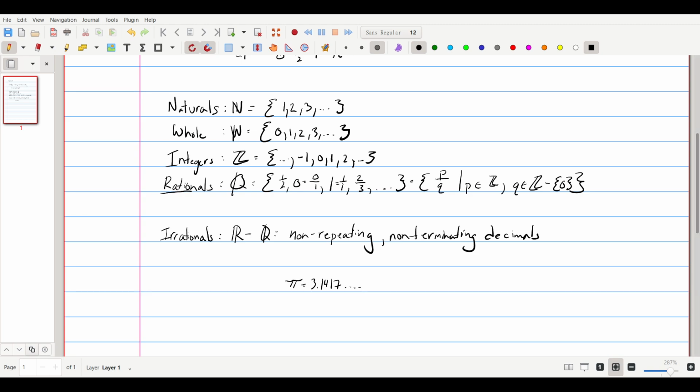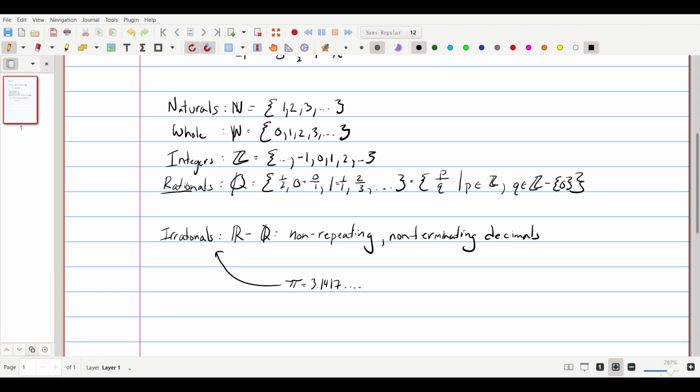It's 3.1417, and it keeps going. It's non-terminating, which means the number never stops, right? Because it goes on forever. But it's also non-repeating. You're never going to get a copy and paste of the first set of, let's say, the three numbers, and then 141 again, 141 again, 141 again. It doesn't happen because we constantly get different numbers. So that's why it's non-repeating. The numbers never repeat, and it's non-terminating. The numbers never stop. So this is an irrational number.